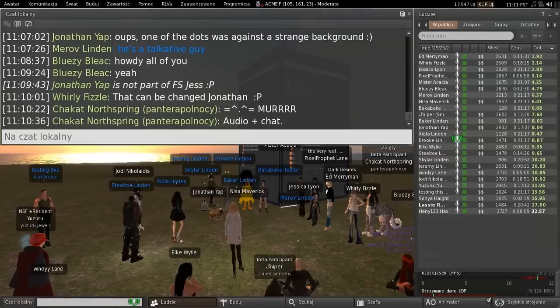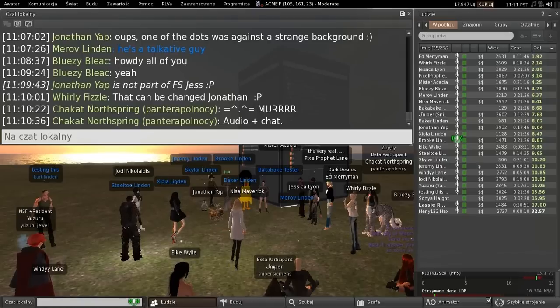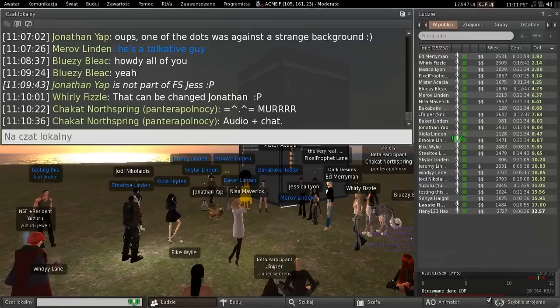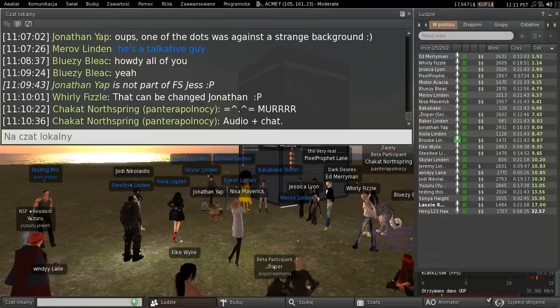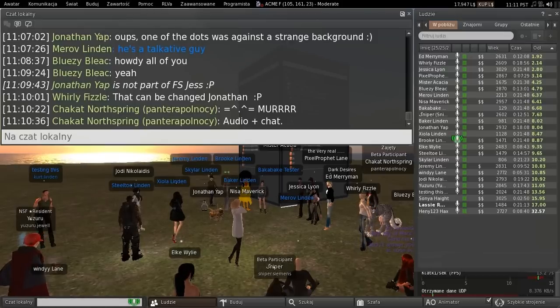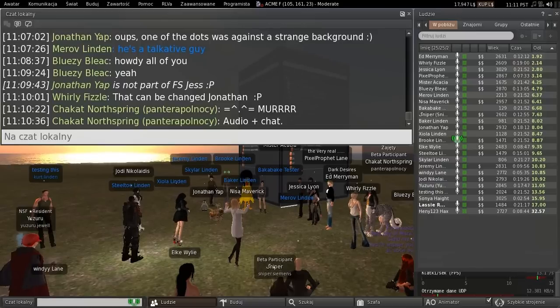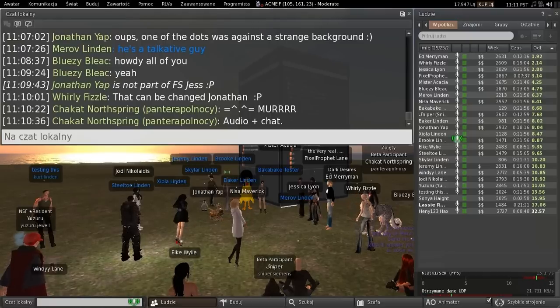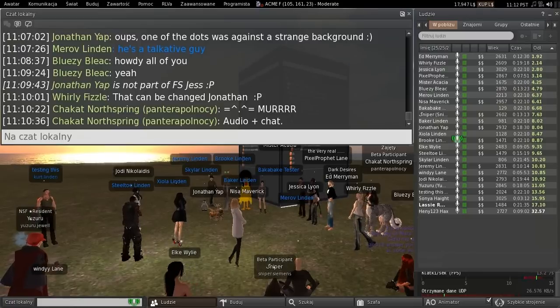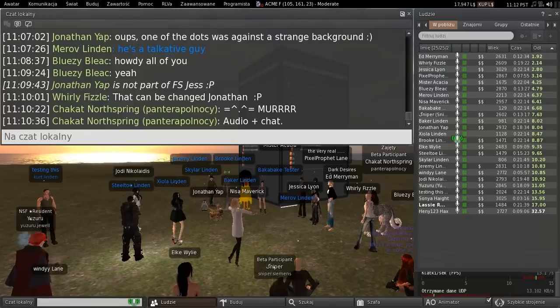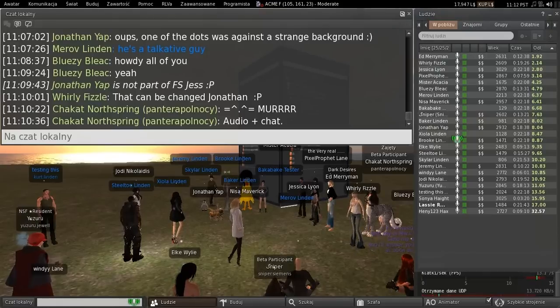So the reason that we're doing VMM is to improve the merchant experience when listing items and to help us support all of the use cases that Magic Box supported. So right now, direct delivery does not support items that are no copy to the merchant who is selling those items. And as a result of the way that we did direct delivery, we also identified some weak points in the system and tried to minimize the number of places we move inventory between, basically. So what happens in direct delivery is you have to put things in your merchant outbox and then send that inventory to the marketplace, where the marketplace stores the inventory, and then when somebody purchases, it gets sent back to the main inventory service in the recipient's inventory.